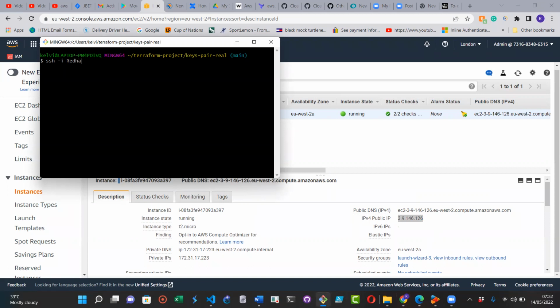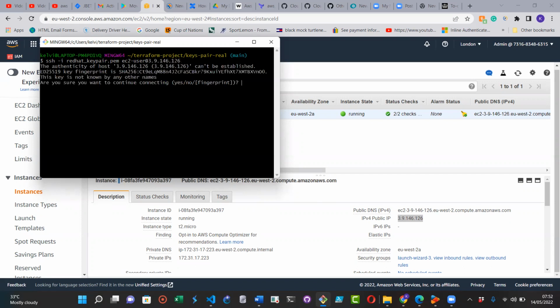If I do a tab, the key is there, so I'll do ec2-user at the IP address, the public IP address of the instance. So we're good to go. I enter, and it's prompting for my confirmation. I say yes. Here we go, we're in there.